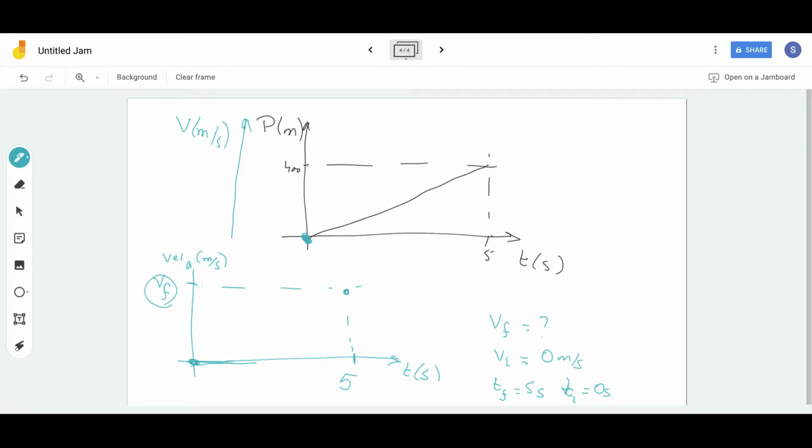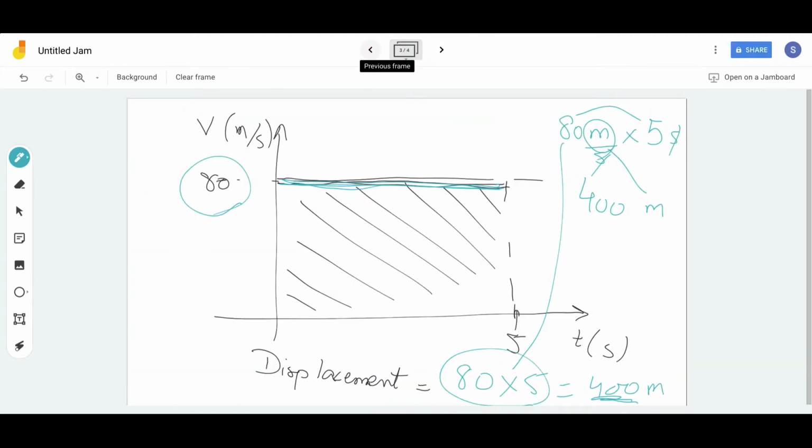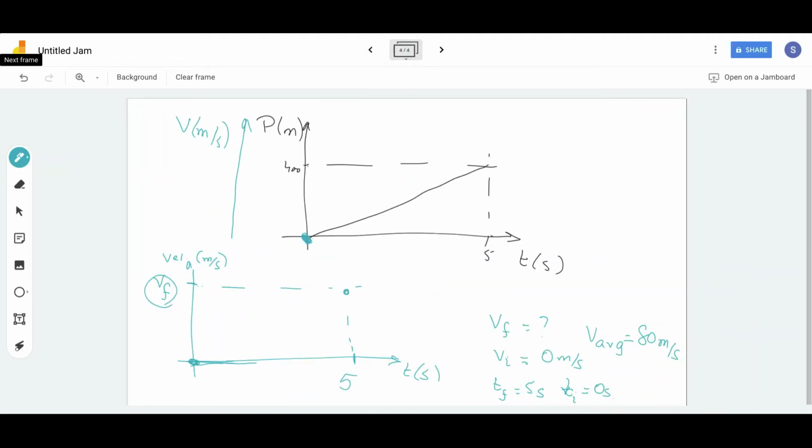And our average velocity, we know, is 80 meters per second based on this little plot that we did here, right? So how can we find our final velocity? One thing that we can do is, let's say we started at this point right here and we finished at this point. To find our final velocity, we can connect these 2 points with a straight line, right?